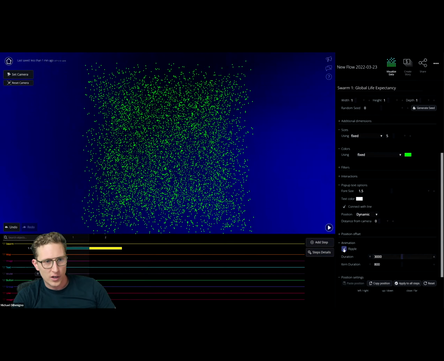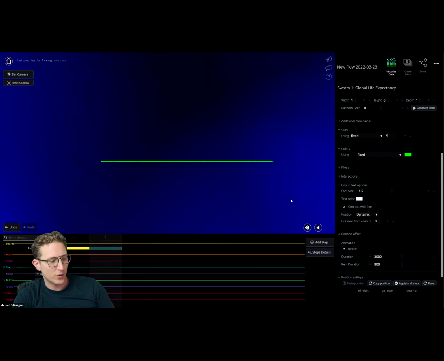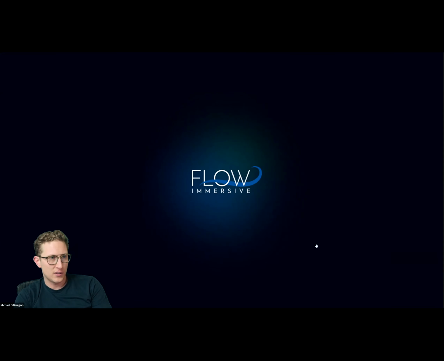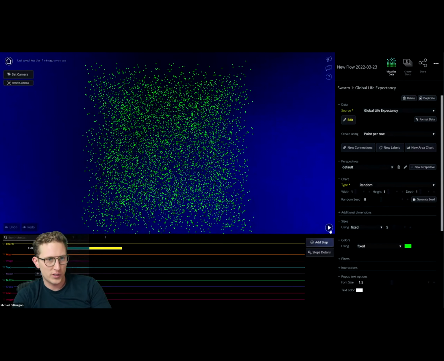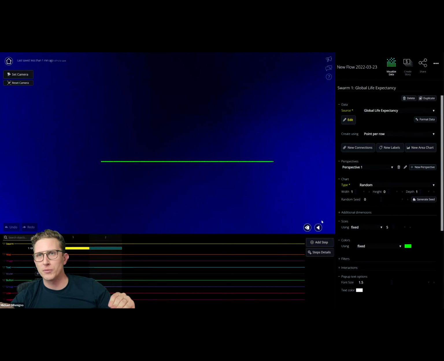So if I uncheck ripple, I think I might have to save and refresh. If I uncheck ripple and save and refresh, then it should hopefully take hold. Now it's not doing a ripple, but instead every dot's moving at the same time.